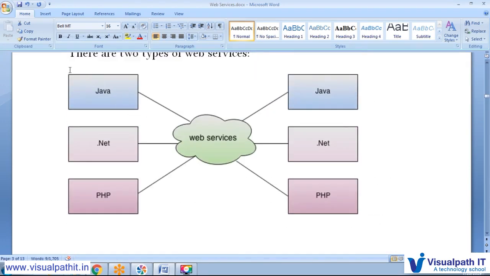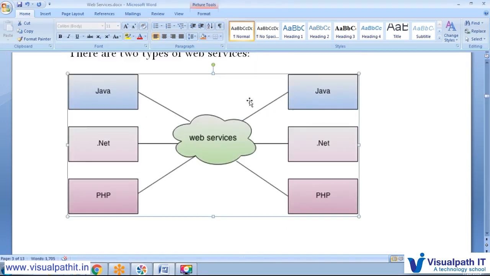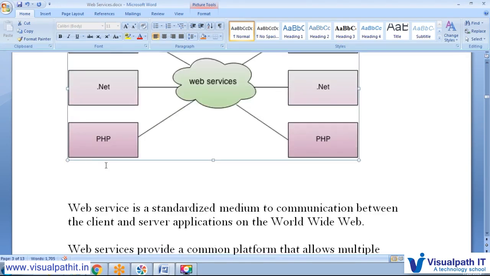Here we completely remove the technology dependency. We have the content dependency. So any technology can communicate, but the must-have is that they can receive particular content as well as generate a particular response.